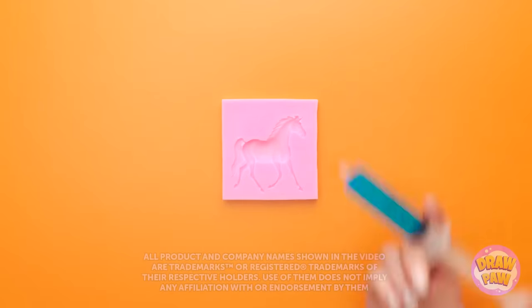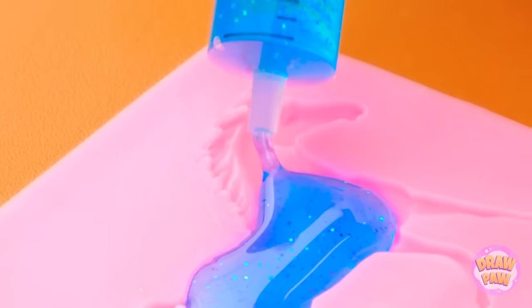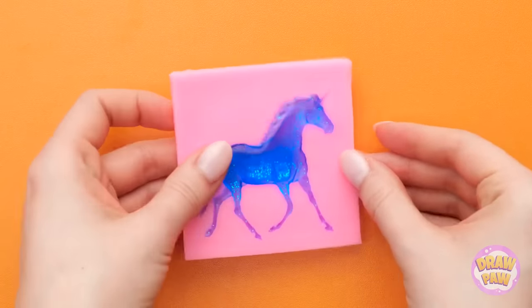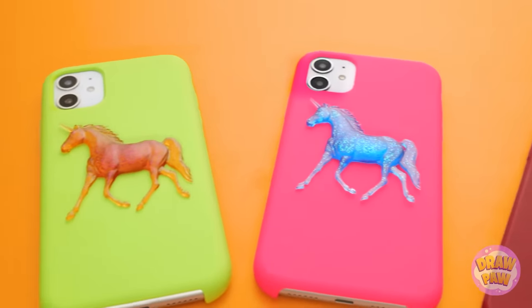Alright, I've got my mold and my filler. Time to fill it all in. Ooh, it's sparkly. This is fun. Just a little bit more and done. Now to let it set. It's been long enough. Time to pop it out of the mold. Yes, I love my sparkly unicorn and I love that it's on my phone case now.